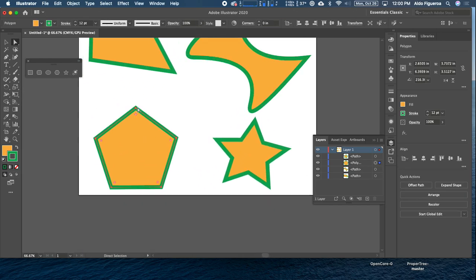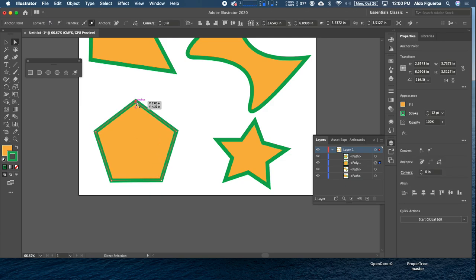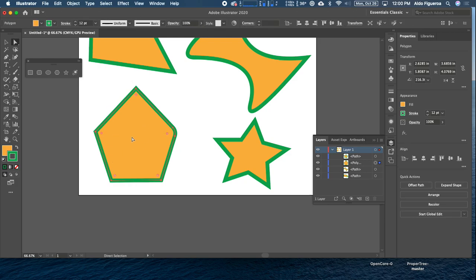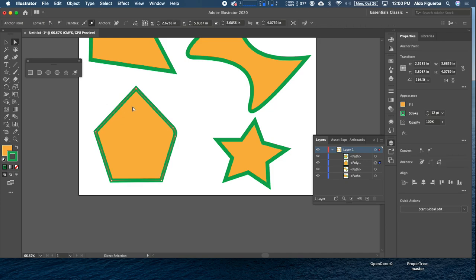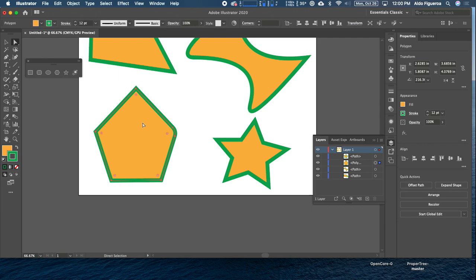Each one of these has different tools, or different functionality. I can go ahead and click on this one. I want to remind you, on some of your shapes, if you see this little circle, that allows you to manipulate the curvature of that point. If I click on this one, it also has one. Now if I want to do all of them, you see how I just clicked on the center, activating it. If you do not have a center, if you click on the path, let's see. Oh yeah, that's going to make it a little bit difficult because it doesn't show it. This is going to select all of them.